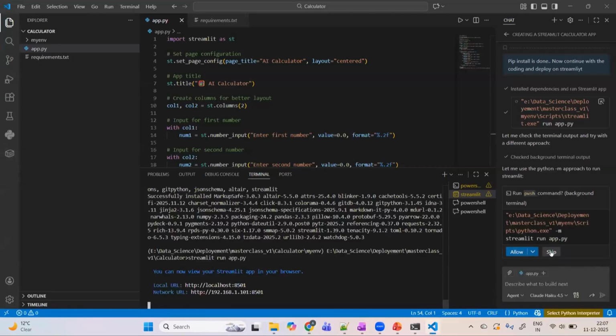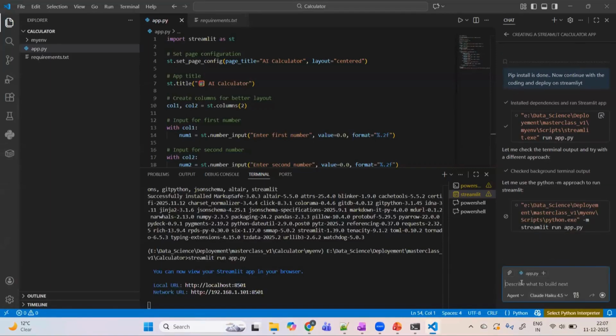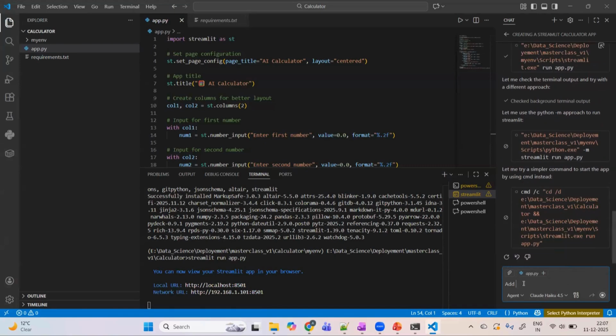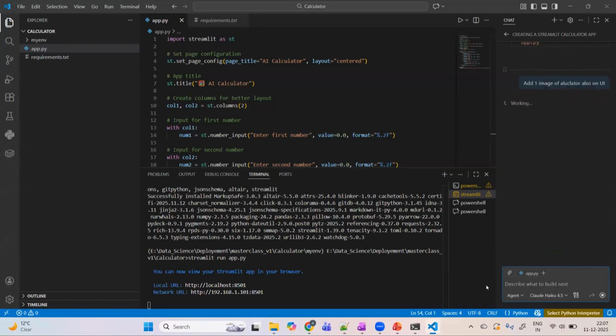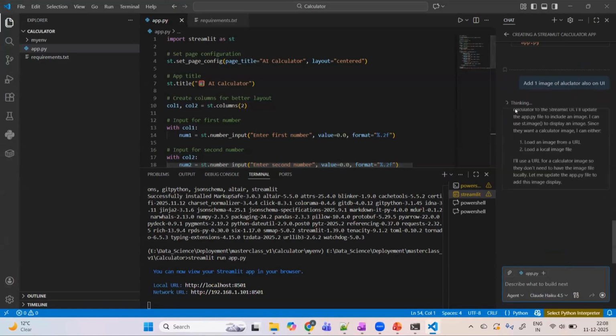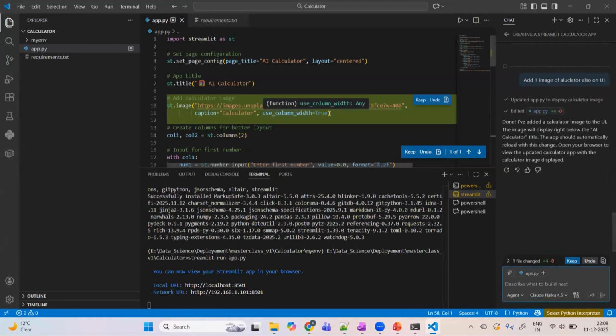So here I can give the prompt also: add one image of a calculator on the Streamlit page, or on the UI. Now see, it is automatically adding this particular piece of code into my coding platform, and it is asking me whether I want to keep it.